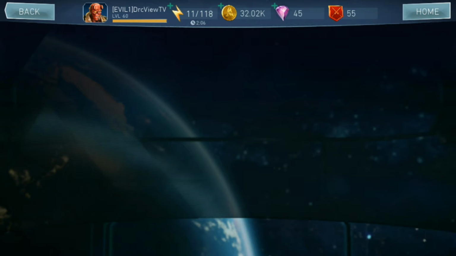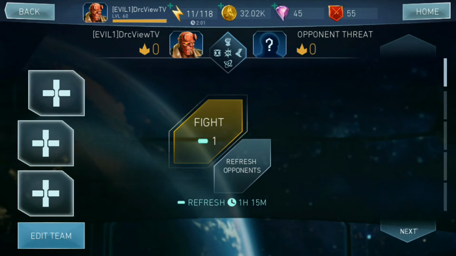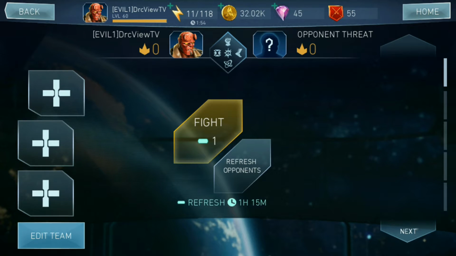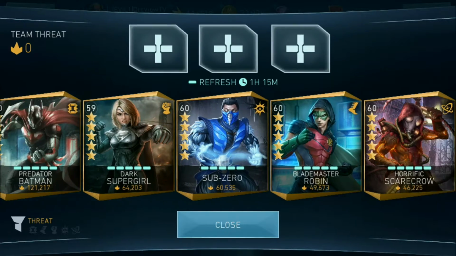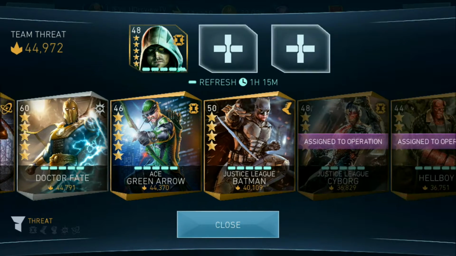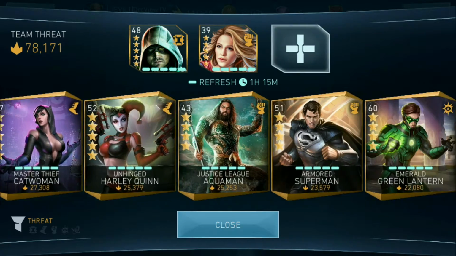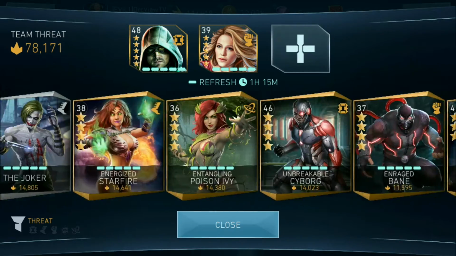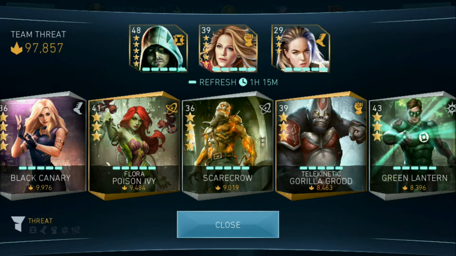So guys, we're going to go straight into it. We're going to go into arena and we're going to team up a multiverse team. Let's see if this multiverse team is as good as, say, the Justice League team. But we're going to be looking at how the White Canary adds to the multiverse team. So we're going to go with my 5-star multiverse Green Arrow, my 5-star multiverse Supergirl, and we're going to go all the way and find the White Canary at 3 stars.